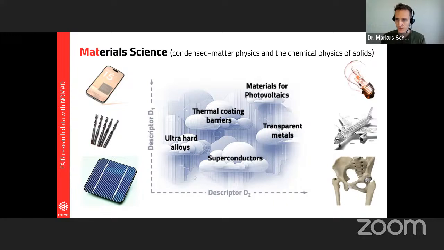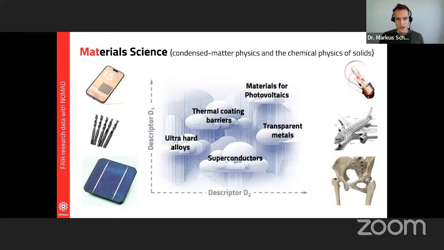So if you ask yourself, why does my Tesla need an hour to charge, or why is fusion always 10 years away from now, then this is usually not because we don't know how it works. It's usually that we don't have the right materials to make it work. So we are looking for good materials with good properties. And these are some areas of application. We will later see, when we look at the FAIRMAT use cases, what these are in detail.